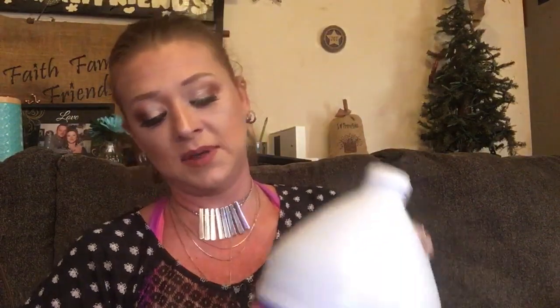I needed some bleach to clean some mold on the side of my house — it's got like white vinyl on it — so I picked up a gallon of their bleach to see if it would work. For laundry, I only use Clorox bleach or Seventh Generation, which is what I've been using lately since I switched to green products.